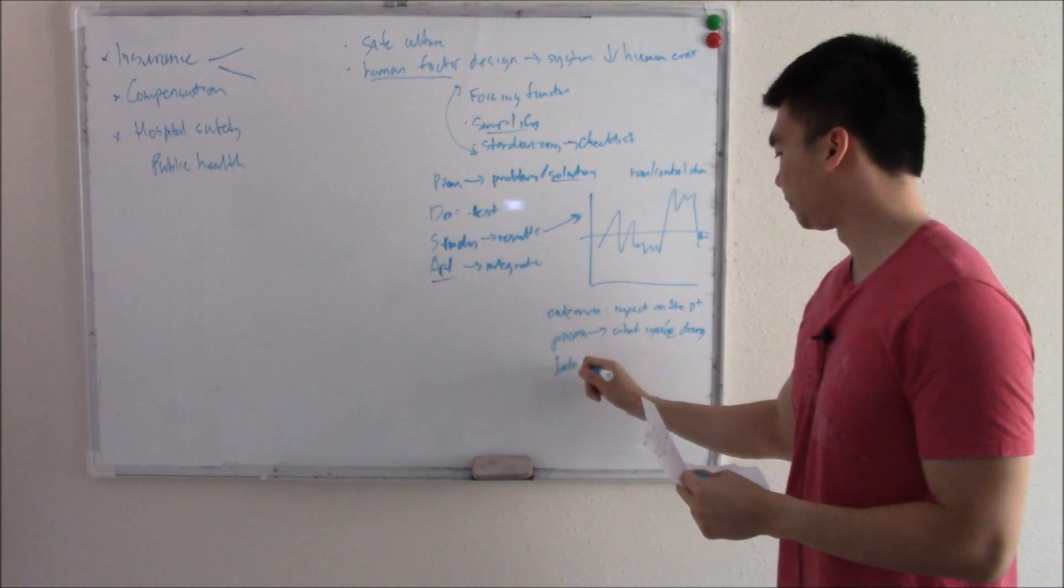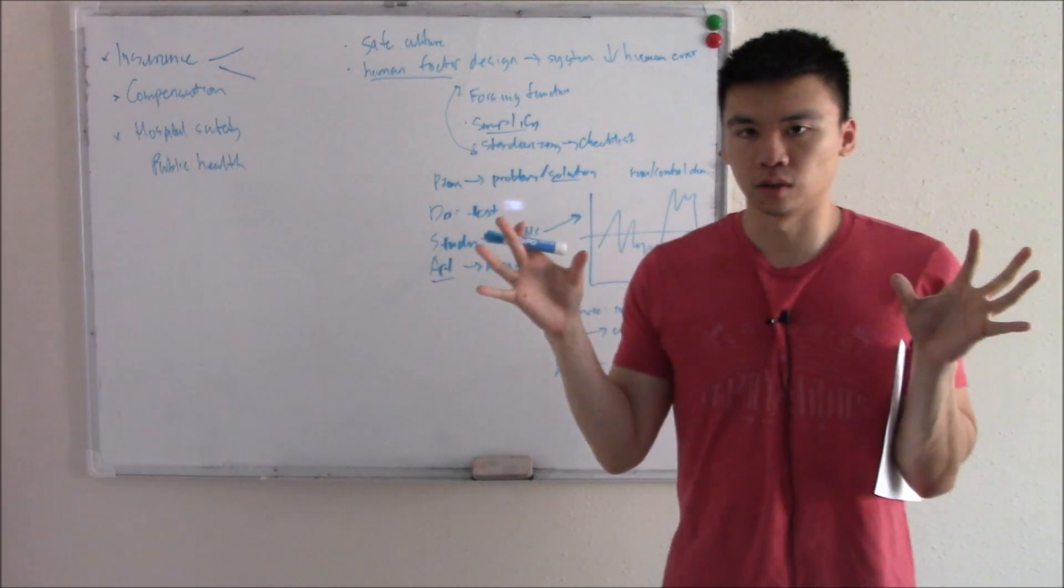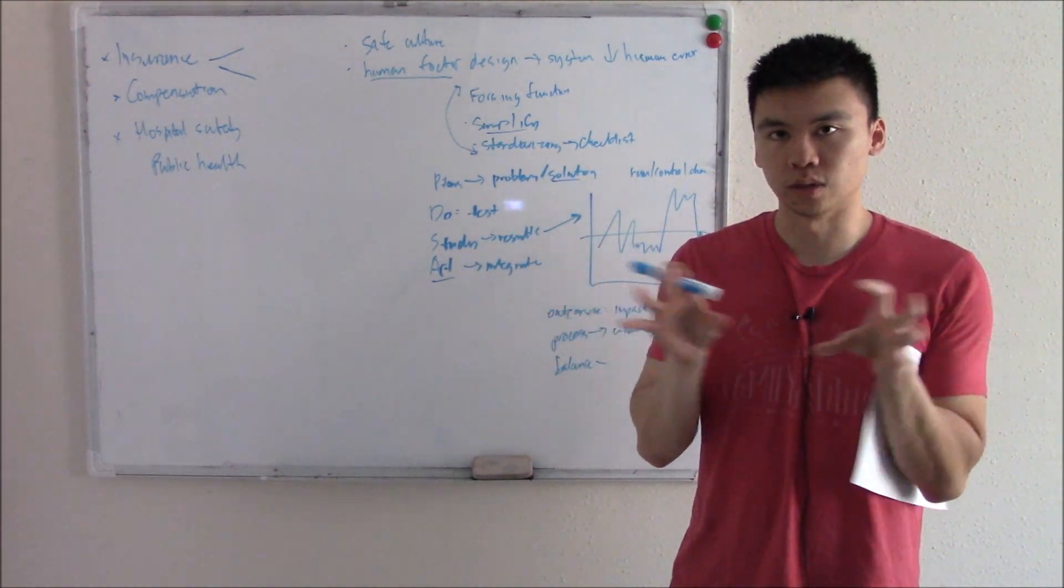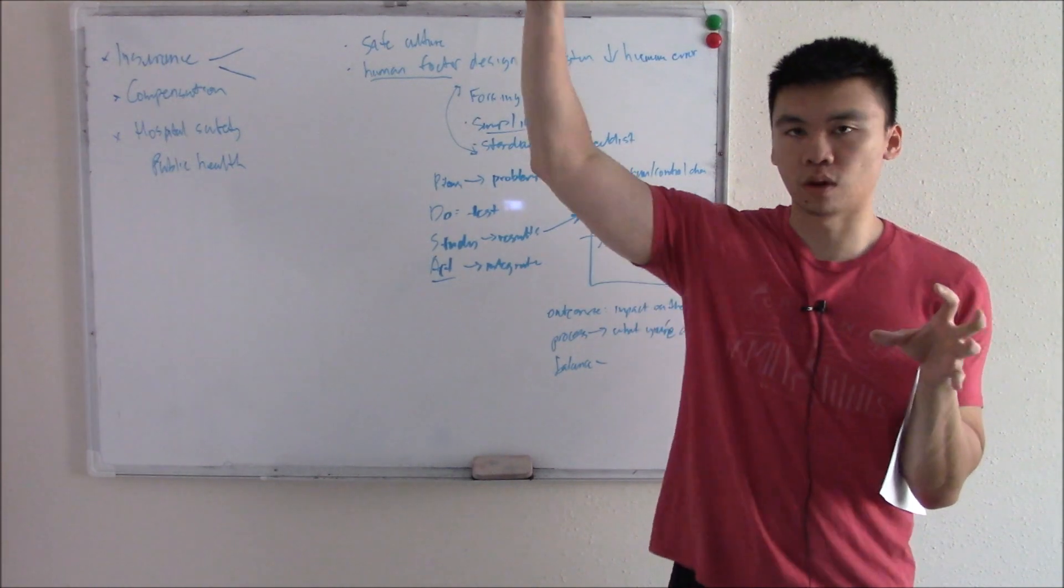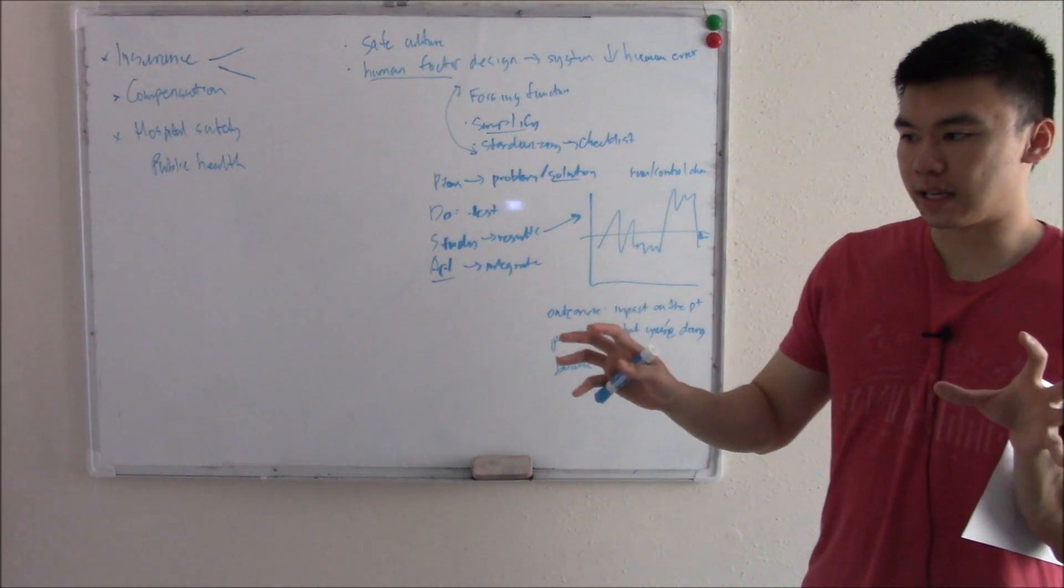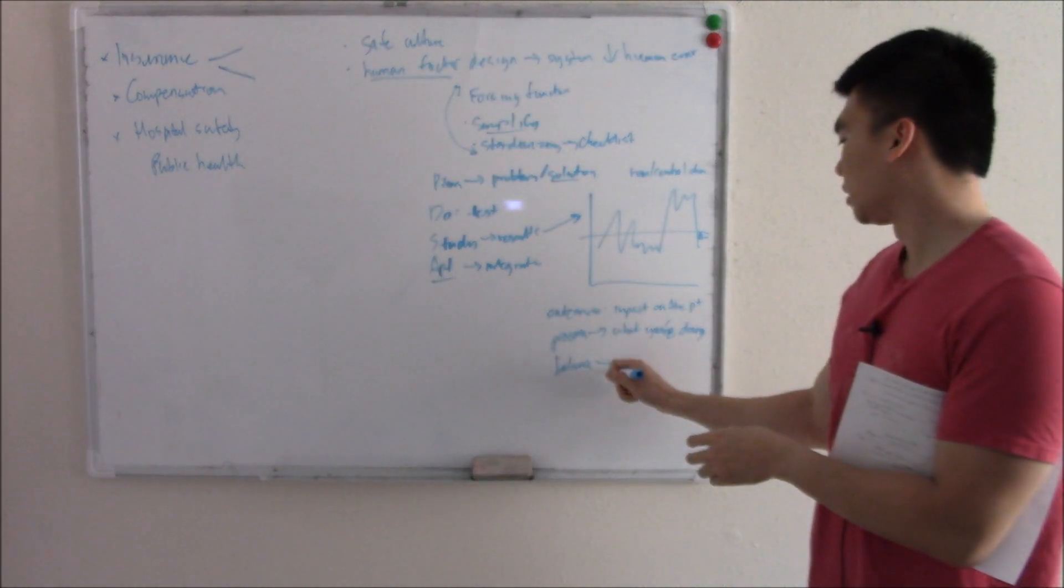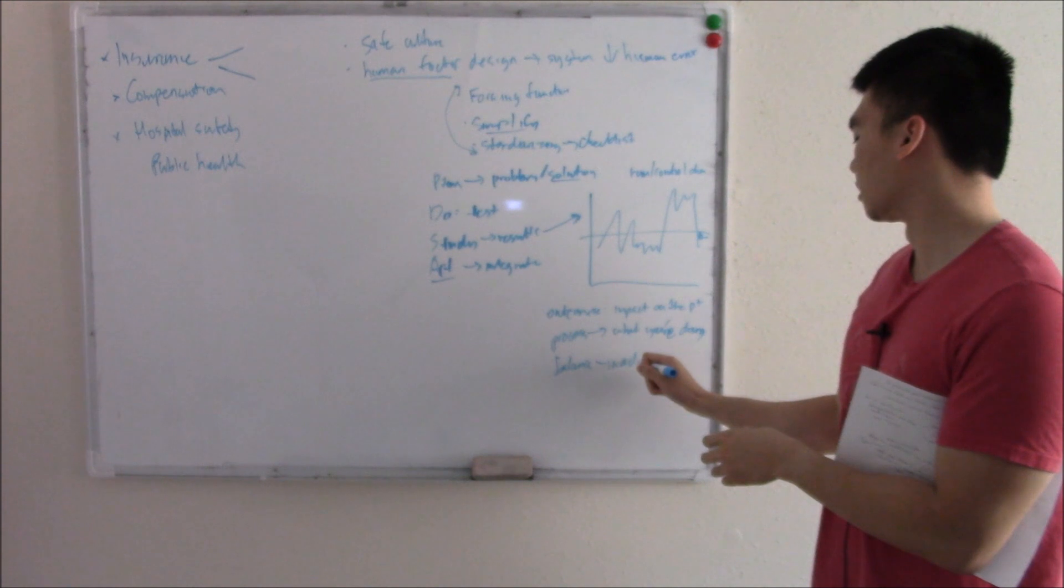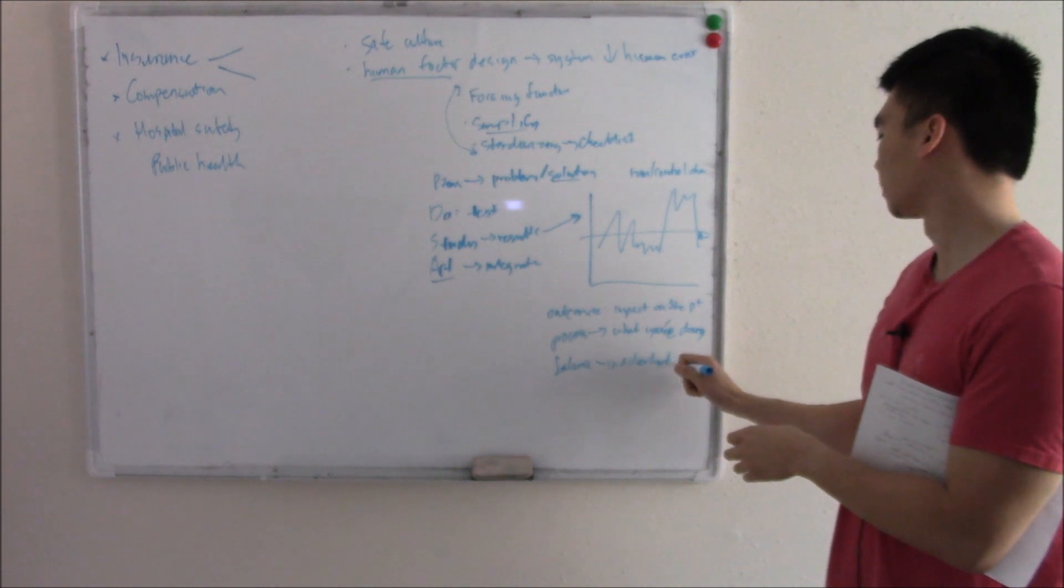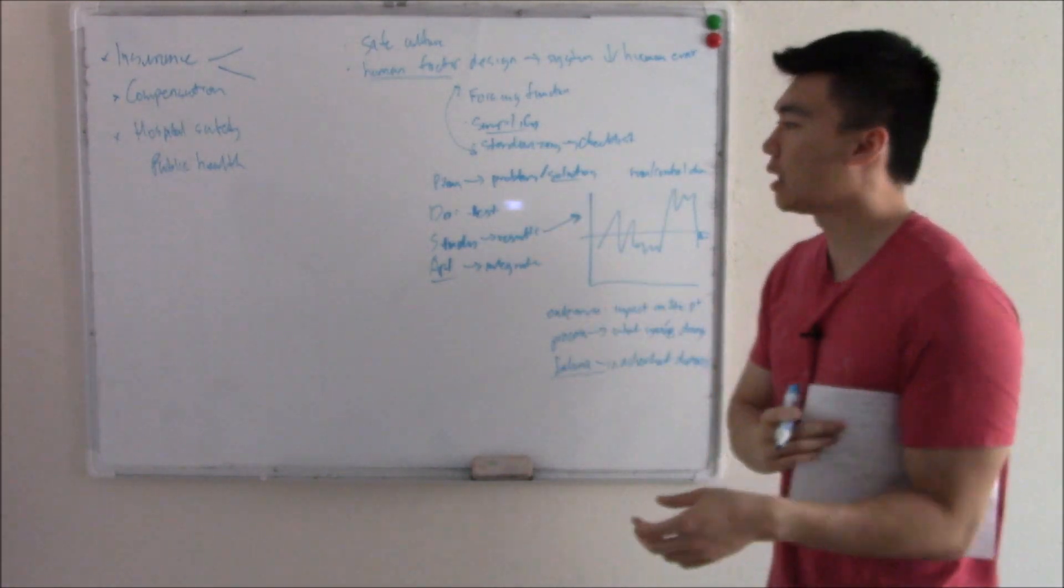Process, which is what you're trying to do. The process you're trying to implement. So what you're trying to do. What you're doing. And then balance. Everything in the hospital, everything in the hospital is linked to each other. You can't change one thing without changing the other. Everything has a balance. So you might do something and it inadvertently affects something else. All right. So we have to kind of look for that. We kind of look for inadvertent changes, inadvertent changes. That's balance. You have to keep that balance.